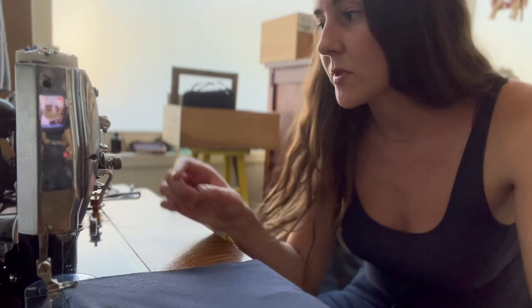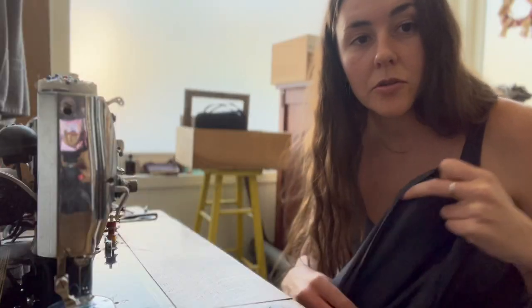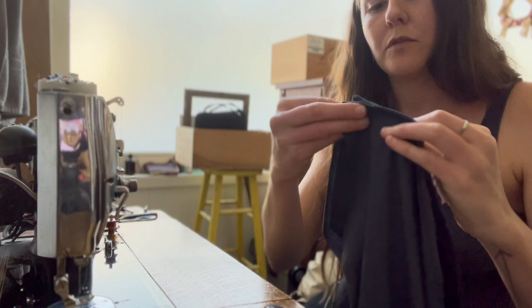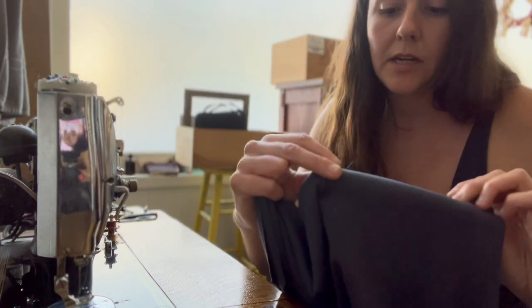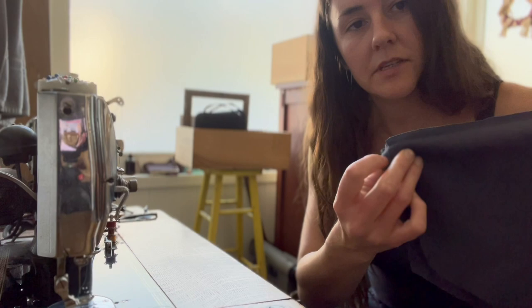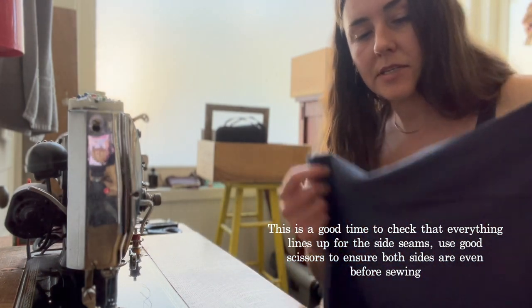Because this is knit fabric and I wanted to have some give, I'm going to be sewing the shoulders and the side seams with my machine on a medium-width zigzag. Now the shoulders have been sewn together, I just want to double check that they're reasonably lined up. I'm going to fold it in half with the edges of the sleeves lined up — you want to make sure they're as equal as possible. This one is just about a quarter of an inch longer, so I can either sew it a quarter of an inch longer on that side, or I can cut the very end of this sleeve off. I'm just going to go ahead and cut that edge off, and everything is all nicely lined up now. I'm able to start from the sleeve all the way down to the end, again using this exact stitch.